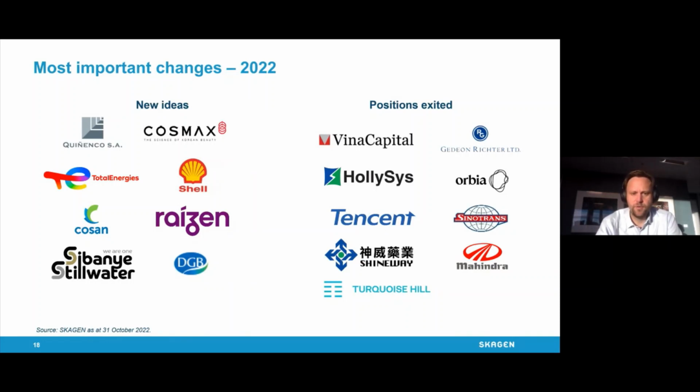In terms of what's been going on in the portfolio, a number of these companies were highlighted at the last update, where we added the Chilean holding company Quiñenco, as well as the Korean cosmetics producer Cosmax. You see that we have 4 energy companies, 2 traditional in terms of Total and Shell, and 2 companies in Brazil exposed to renewable energy through sugar and ethanol production. And we also have the diversified mining company Sibanye-Stillwater out of South Africa that we added during the course of the year. And lastly, we have also added the regional bank TGB in Korea, which is a very interesting opportunity with rising shareholder returns, and the stock is trading on around 3 times earnings and 0.2 times price to book, with a 9% plus return on equity.